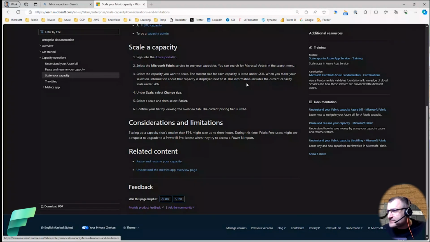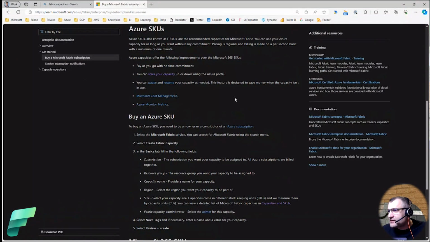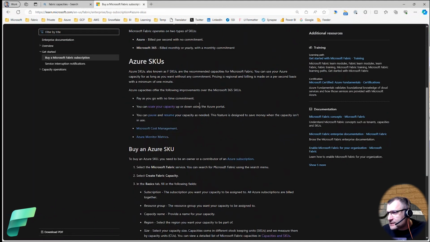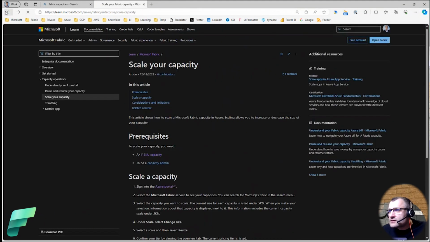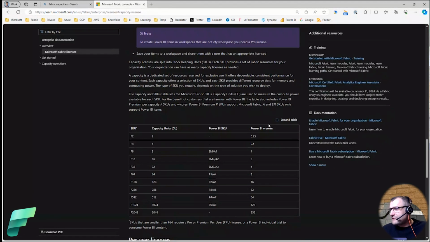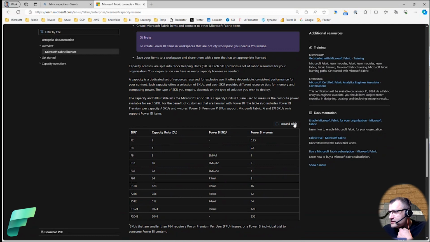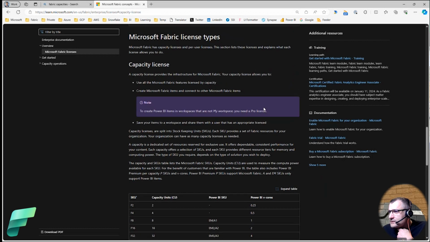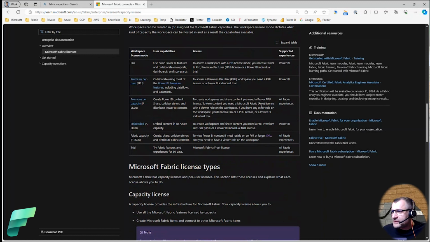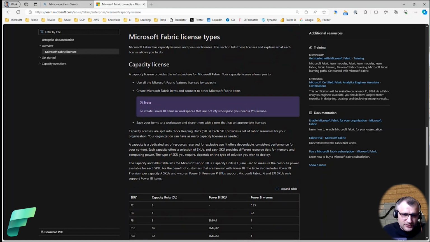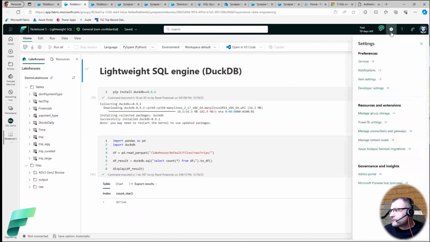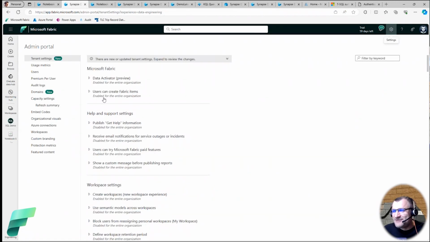I am pretty sure that the capacities have their documentation, which, sorry, I don't have capacities and SKUs. Yeah, so here you can see the amount of cores. I'm not sure if this contains any other stuff. Yeah, so probably we don't have it covered in documentation when it comes to storage, right? Because the question was about storage. Yeah, and how can you see how much storage you're using in OneLake? Okay, I'm not that much into administration stuff, but let me try to find it.